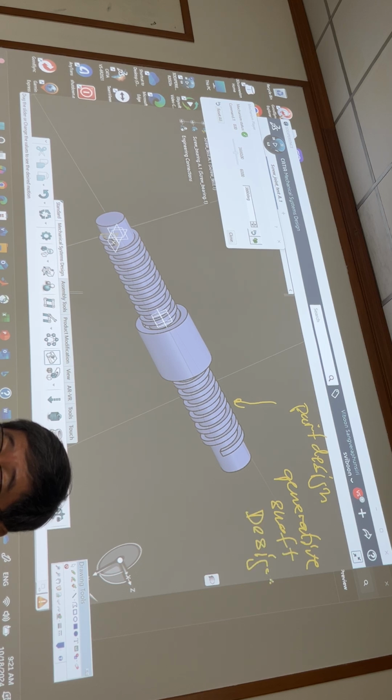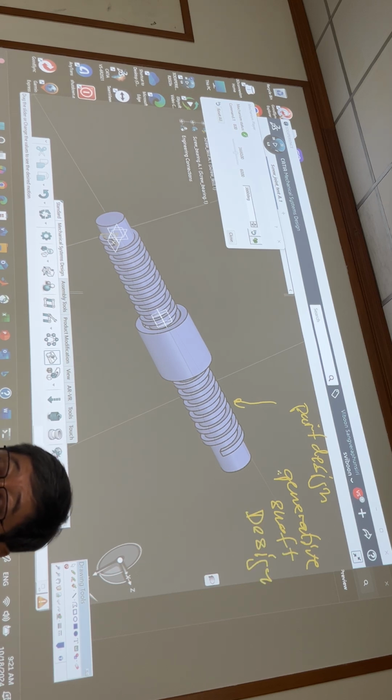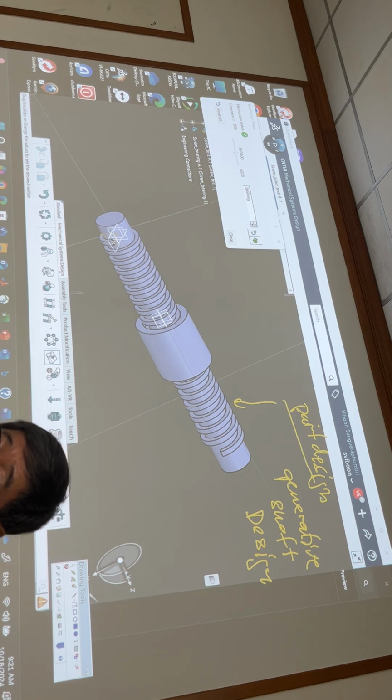You can do both of them. But anyway, if you use part design, we use the rib command. Rib command means that you have a center line, you have a cross section, and you rib the cross section along the center line.